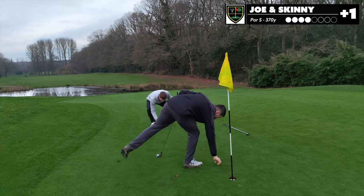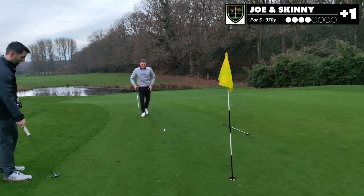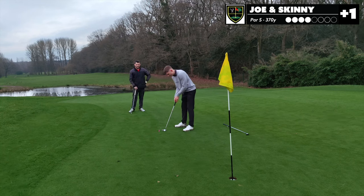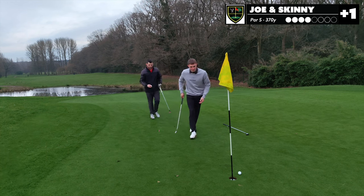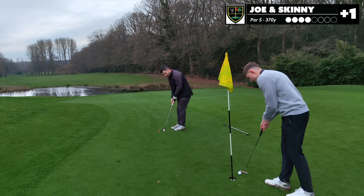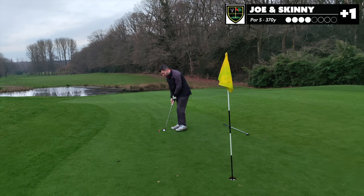This is going to go right to left, isn't it? So everything's sort of funneling that way. Yeah, maybe just outside. Go. Oh. Right. Maybe, probably about here. So tap that in for the par. So the worst we can do is one over. So we've broken our goal of breaking 40.